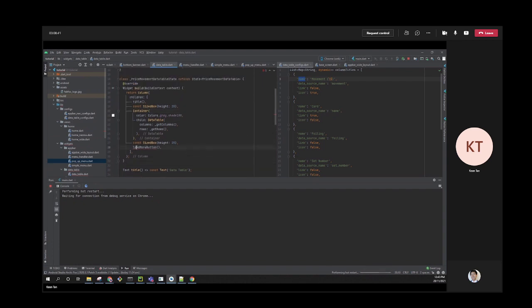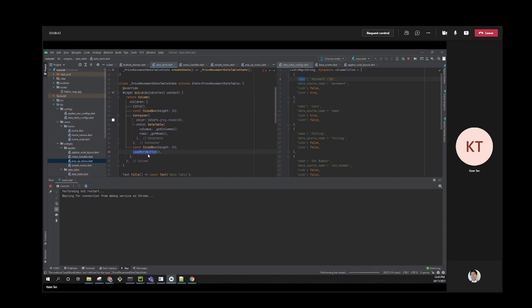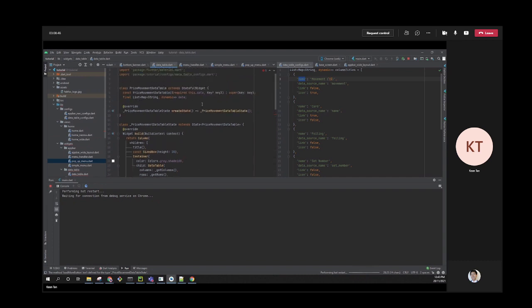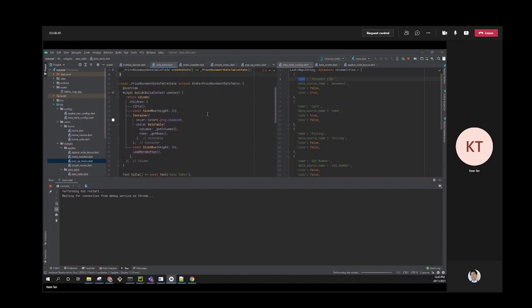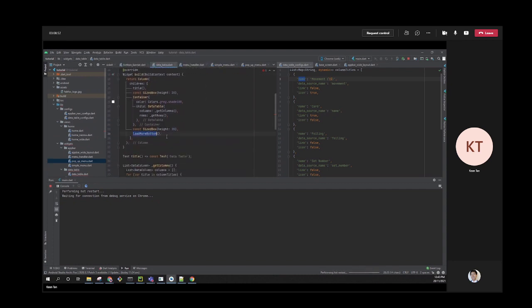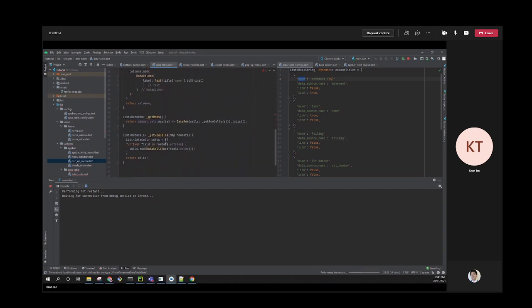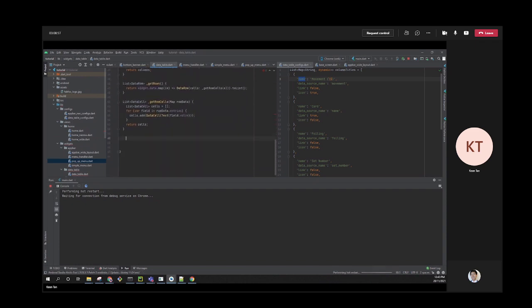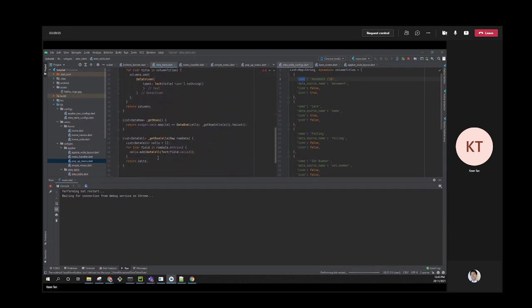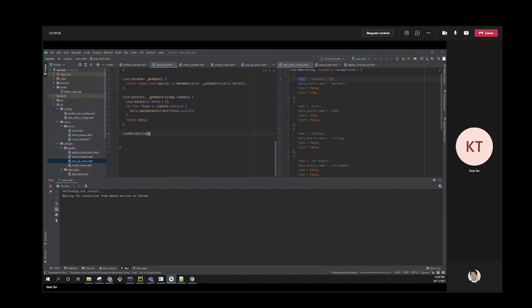And next we're gonna do the load more button. So if you don't have a load more, everything else will be a stateless widget because the state is gonna stay the same. I'm not gonna change it, but when you have a load more, you'll see in a second how this one is a stateful widget. So stateless load more button, we will use elevated button in Flutter. So it's just a normal button here.